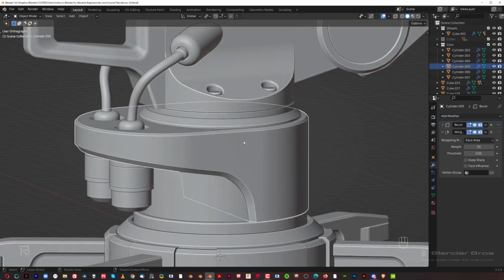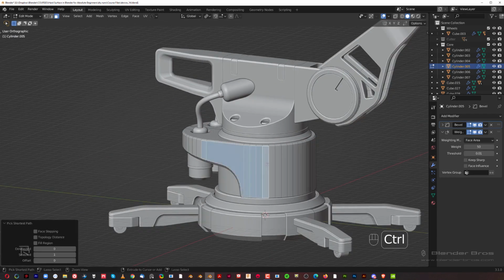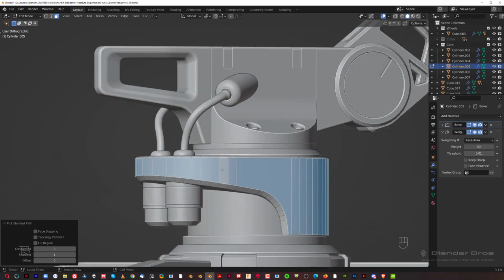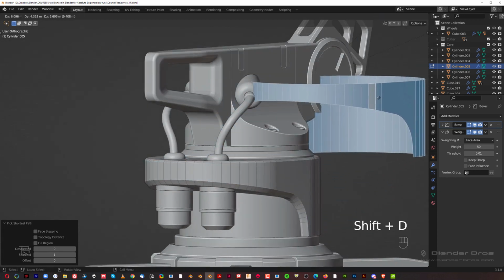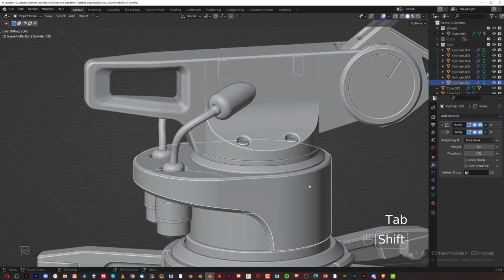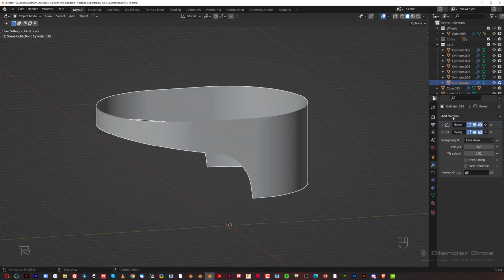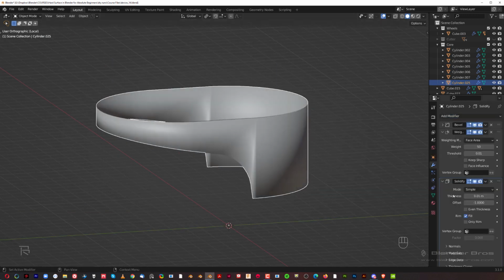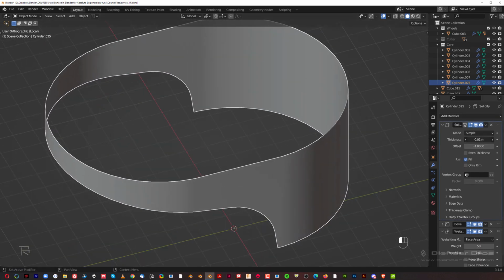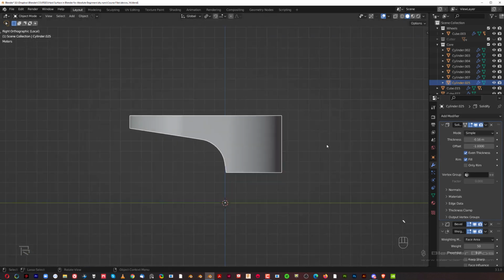Now I want to grab this one and add some more details. So you go to edit mode and face mode, and with Control select all these faces around, okay? All of them, right? And we're gonna Shift D that, okay? Right click to cancel, P, selection, object mode, click, right? So we get this bit selected. Let's go to modifiers and add solidify, and we're gonna move this above. And now we can solidify it outside, okay? Outside a little bit. Even thickness, that's important, and cool.